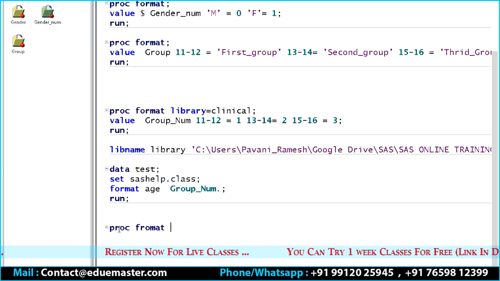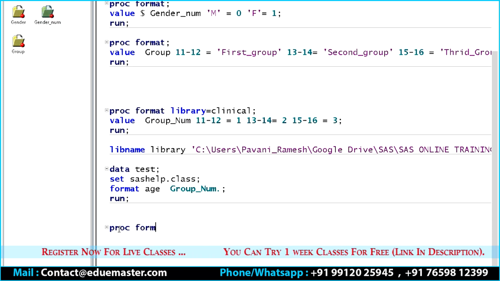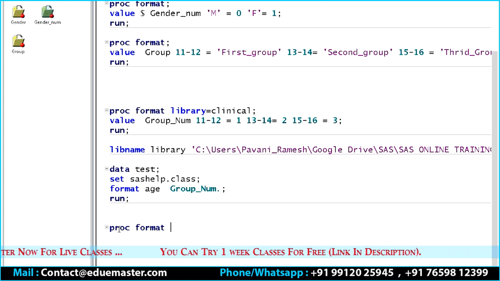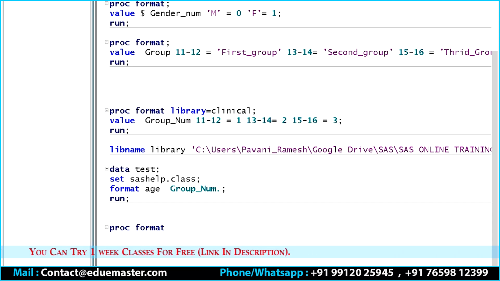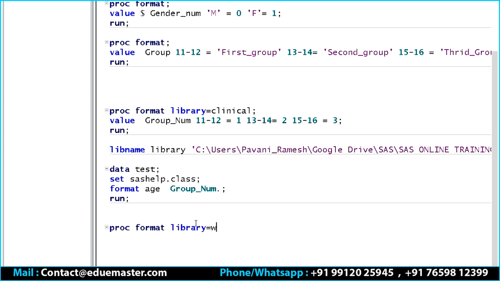Suppose in the work library, in this formats folder, you want to know what information is present. Then simply say library equals work, and add one more option called fmtlib, and run. Now run this program.